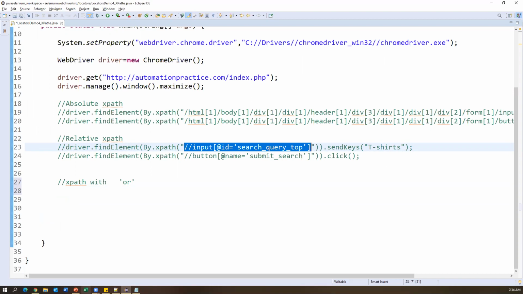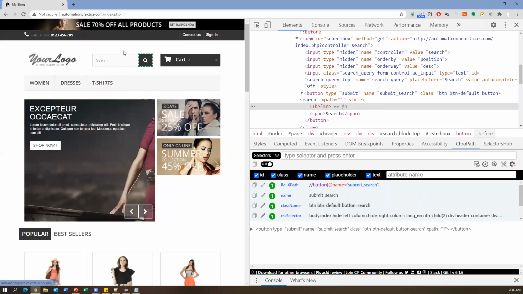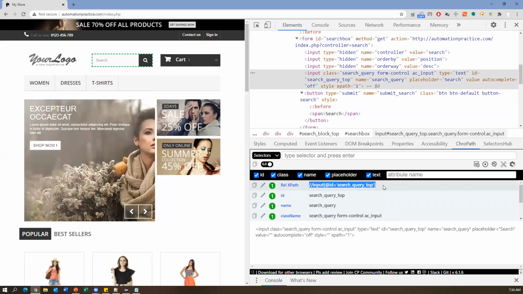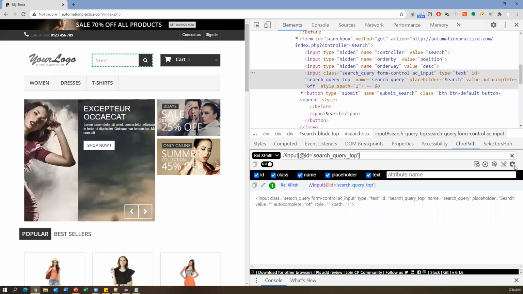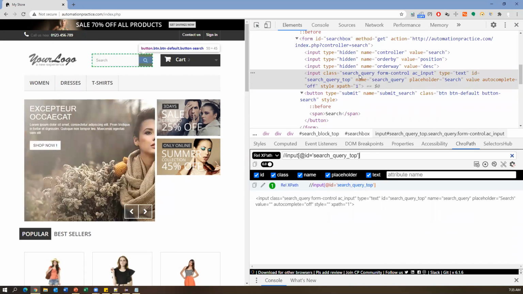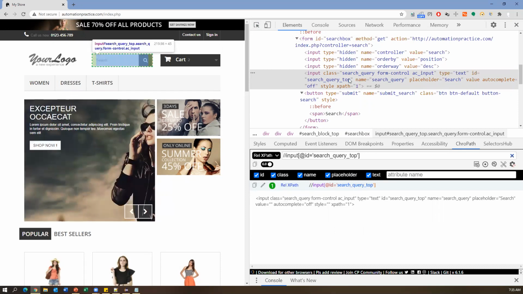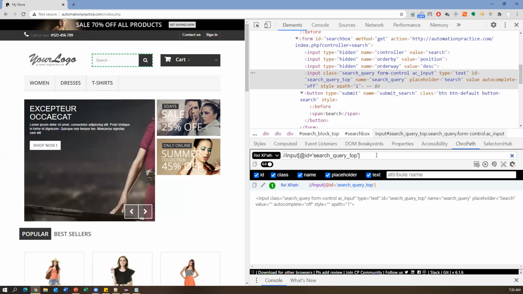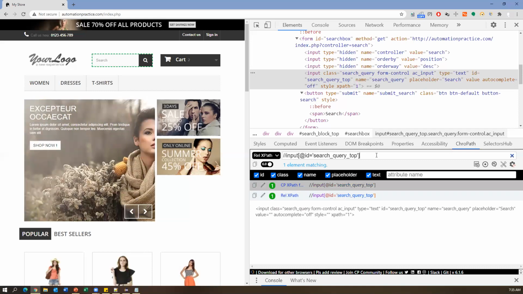Okay. So for example, observe this carefully. I want to inspect this element, a search element. And this is an XPath which is given. So let me just put that XPath here. Listen carefully, guys. This is an XPath which is by default given by ChroPath. And if I look at this HTML code, there are multiple attributes we have. So what are the attributes we have? We have ID and we also have a name. But here by default, they have given ID only. So with this, we are able to locate the element. Okay. And apart from this, we can also specify some other attribute.